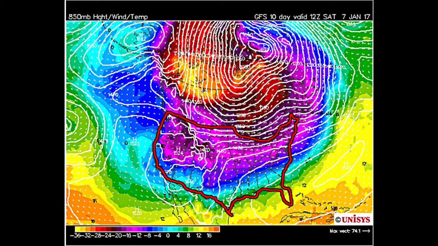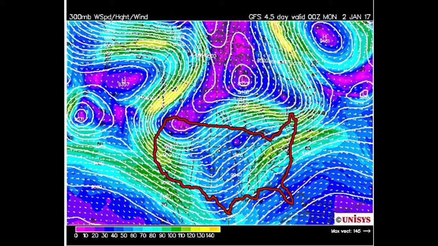Okay, so we're looking at the globe here. Here's North America right here. And I am out on January 2nd, 2017, and we're looking at the 300 millibar level, which is the upper jet stream, 30,000 feet in elevation. And as you can see, this is the cold air that's infiltrating the northwest United States, and this is the perpendicular jet stream formation that starts to form and will continue to form over the period all the way down to Southern California. And that's the anomaly, and that's the issue with the tectonic plates that's going to evolve.